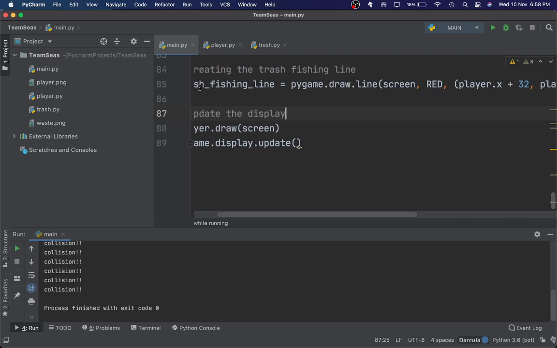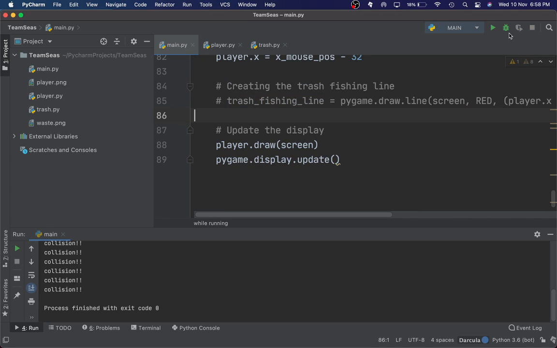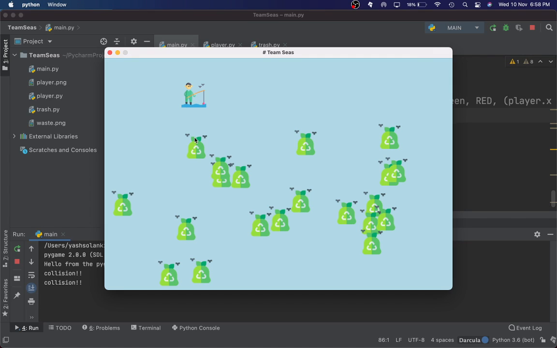Let me comment out this code and let's try now. Okay, that's a bit of a thing because I thought that maybe this line would be coming in between, that's why.